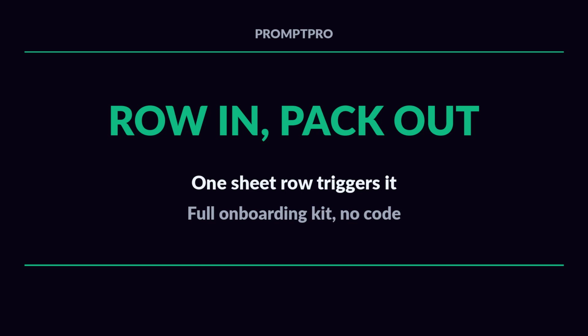Watch. I drop one row into a Google sheet. Client name, email. That's it. Now look at what comes back. A research summary on their company. A personalized welcome email, drafted and ready. A custom onboarding checklist built for their industry. And a Google Doc with the whole pack, saved automatically.